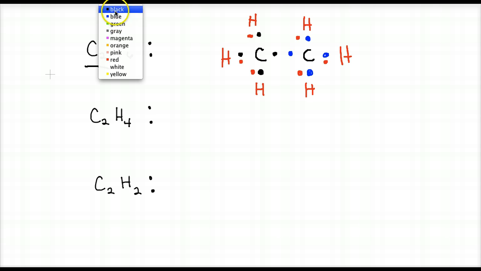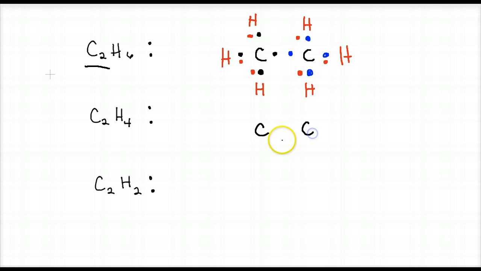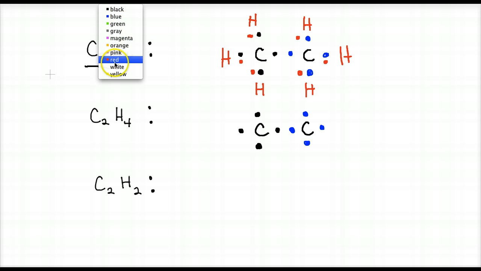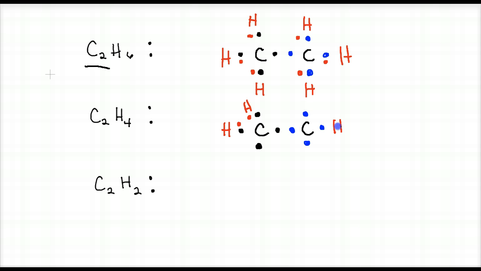Okay, moving on to C2H4. Same idea. I know my carbons are going to be central, and I'm going to put out the valence electrons. I have 4, so I do that. The other one has 4, and you certainly don't have to change inks. I'm just doing it so you can see whose electrons are doing what, but essentially in the molecule it doesn't matter anymore. So hydrogen there is 4, so I'm going to put 2 on each side. And again, it's my guess, and I can change that. There's an H here, it has 2. Let's put an H here, it has 2. Let's put an H here.